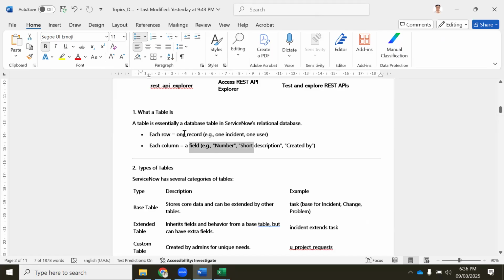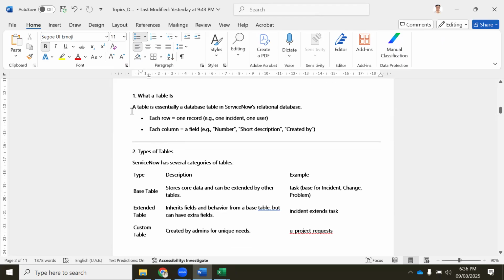So what is a row? Either one incident, or one user, or one problem, one change, stored in the ServiceNow database. Each column, based on the table, will be number, short description, created by, created, requested by, requester, whatever. There will be multiple rows. We should understand that each row stores one record and each column is one field.